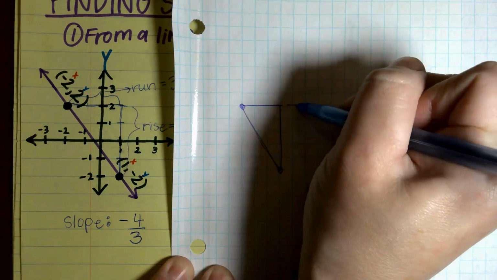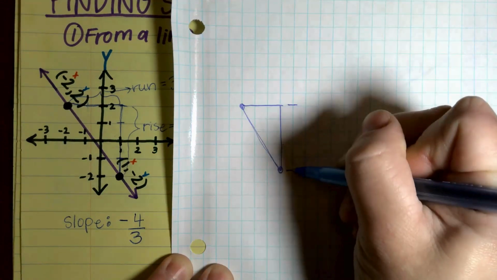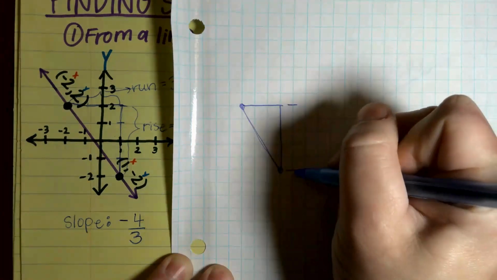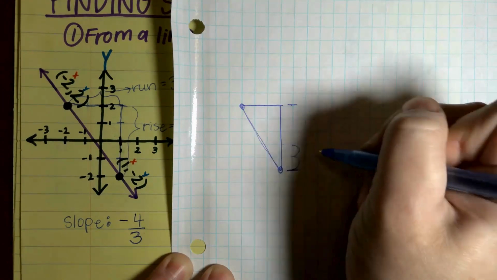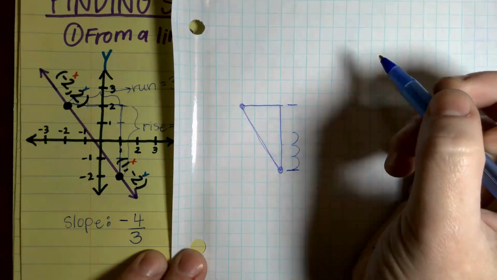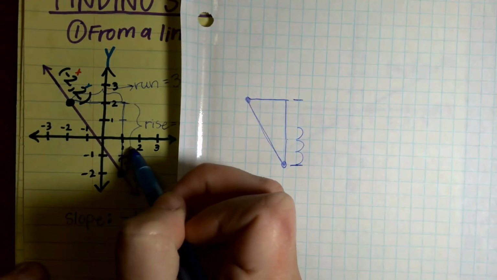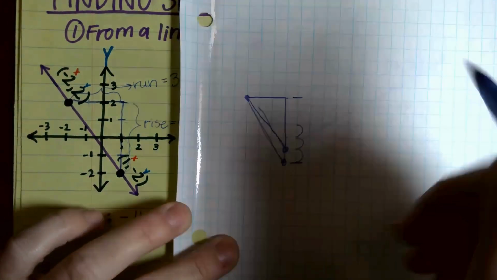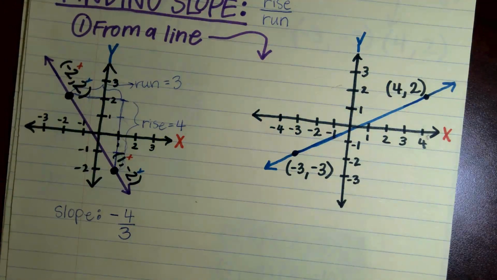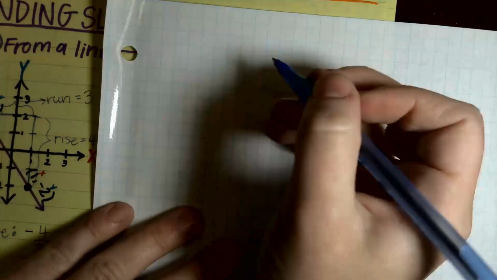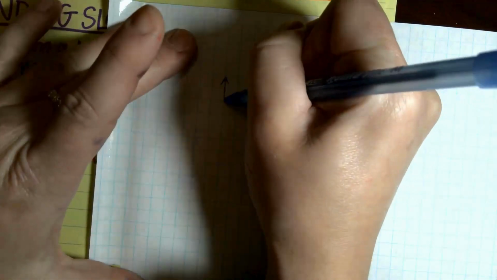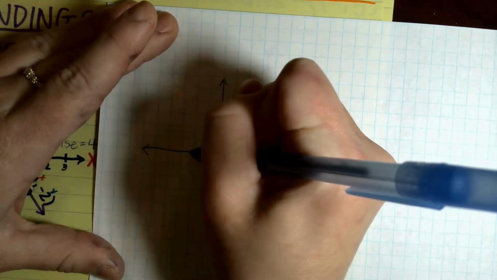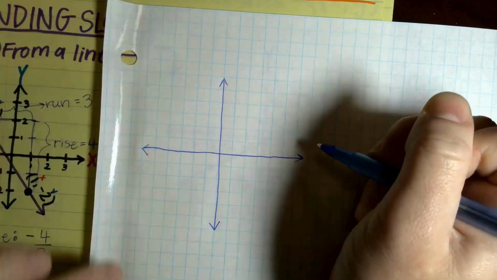So our rise, we start here, and we're just gonna count how many squares are in between. So we've got 1, 2, 3. Oh, did I count wrong? Let's see, 1, 2, 3. Nope, I just drew it wrong. Sorry, guys. Okay, we're gonna scrap that paper. That's gonna confuse y'all. Let me just redraw this graph on graph paper. I was making these notes at home, and I don't have any graph paper at home, so it made it a little difficult. I need to bring some home.